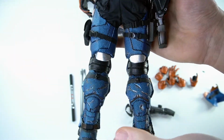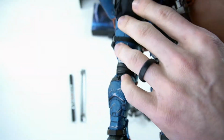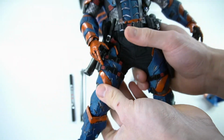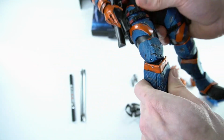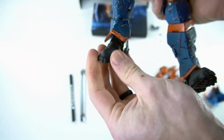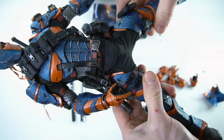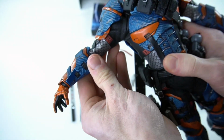The paint job on it, the armor application, everything just looks fantastic. Again, battle damage everywhere. And again, he's really articulated. So he doesn't have a ton of mobility. He's not gonna go completely wide legged, but you can move him pretty good. He's got full knee bend, some good ankle swivel here. Legs go out pretty far there. It's really, really well done, arms go all the way out.